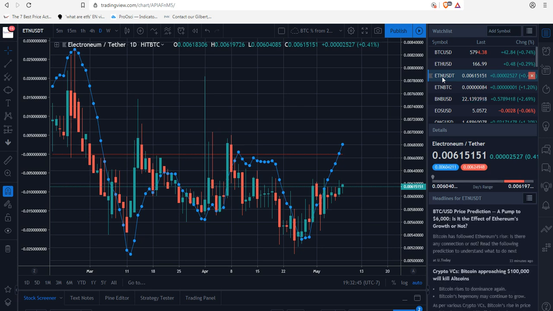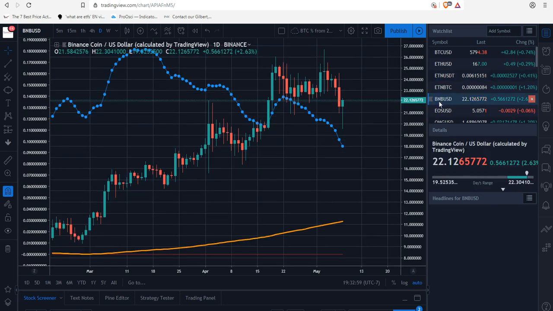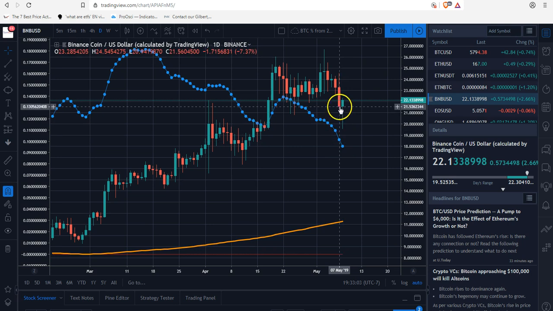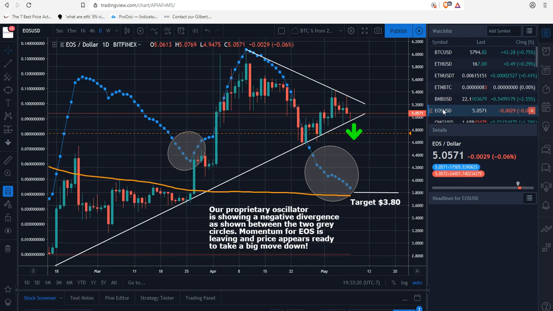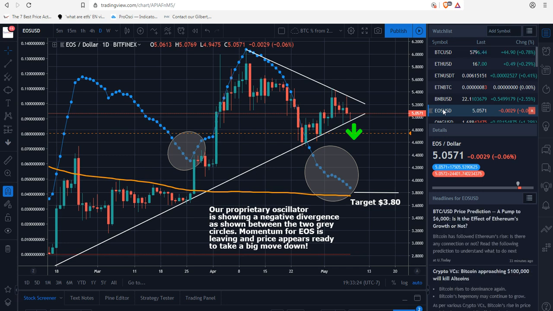Electroneum. Those three are the only three that we really see that are going to either hold up or maybe continue to move to the upside, where all these other ones look like momentum is moving to the downside and it's going to start bringing the price down. You can see here on this, just today, when the hack news came out, Binance came all the way down to 1957, and it pulled the oscillator down, and you can see almost price catching up with the oscillator. That's what we would expect with some of these other coins, with our oscillator showing this type of negative divergence.